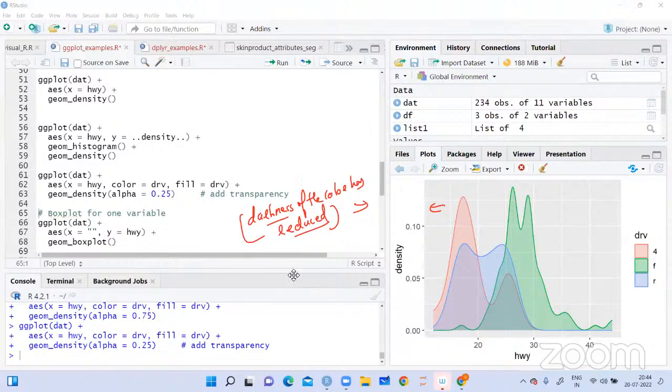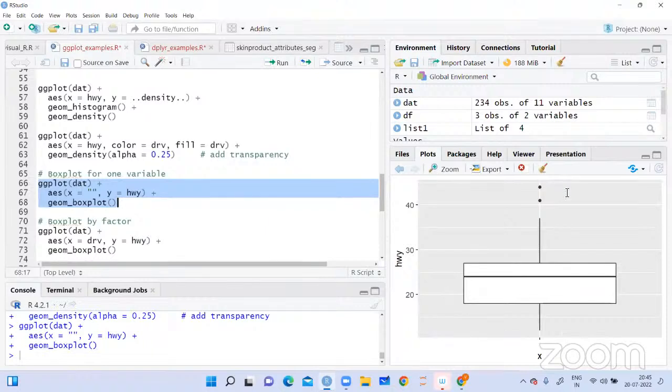Now, the box plot first. The box plot using the ggplot2 library. So remember your box plot. This is the lower quartile, this is our upper quartile, this is our median.